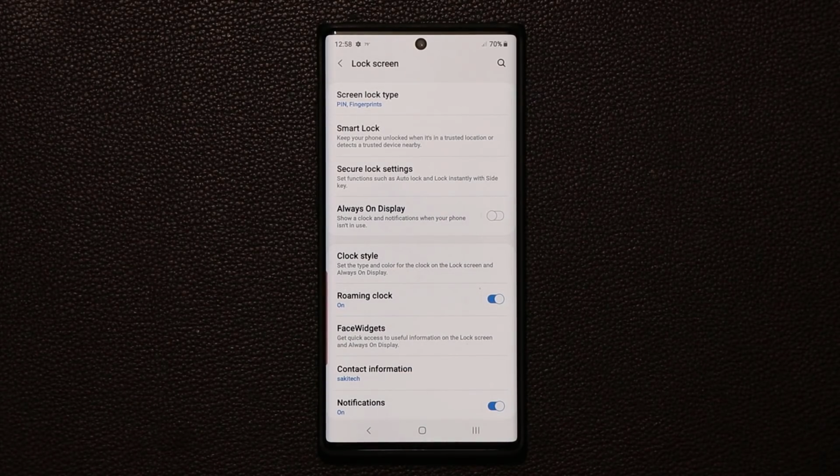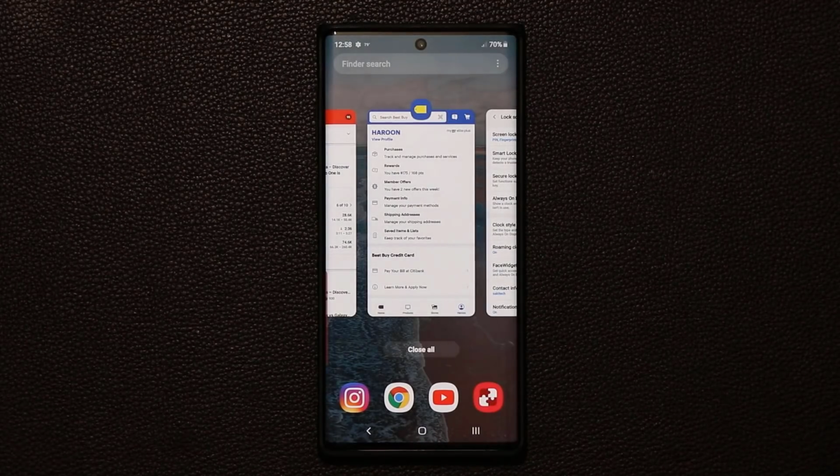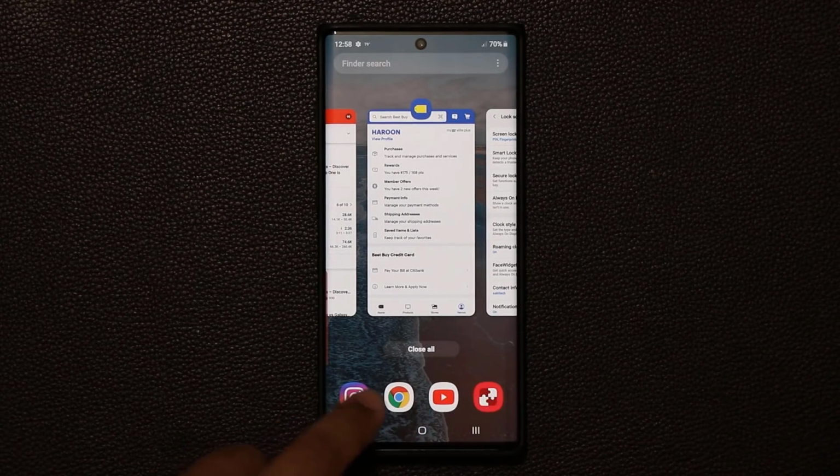Now I do want to give you guys a quick bonus feature. This is not security related. It's not that crucial, but it's something you might be wondering. So when you tap this button right over here, you have 4 icons at the bottom. These are the suggested applications based on your usage. So the more you use an application, the more likely it's going to show up at the bottom here.